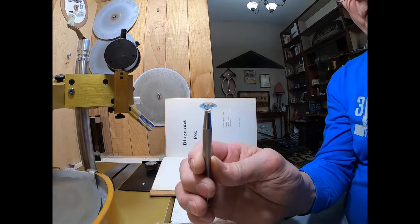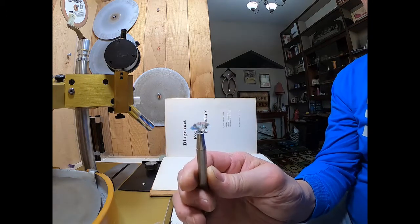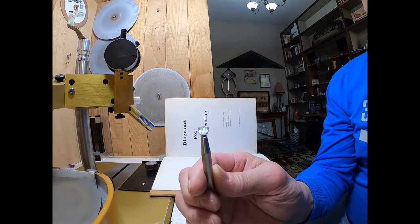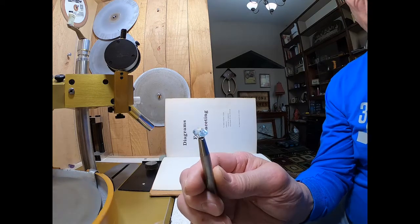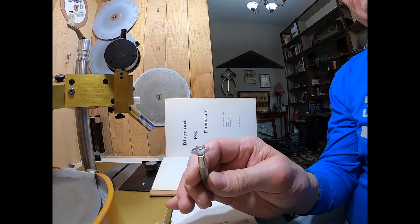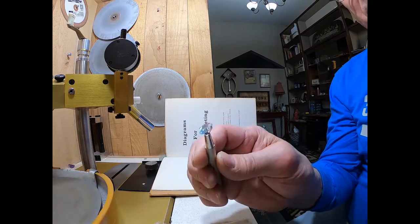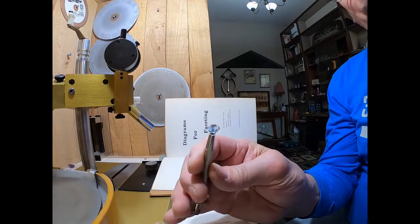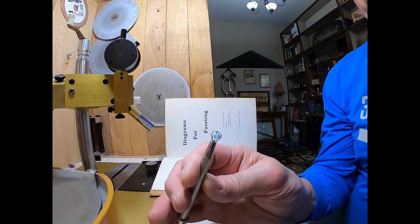Here it is. Here's our free blue topaz. This cut I have not done before. This is a step cut marquee. It does not take care of the bow tie effect completely that you get with longer stones, but I think it did a good job. I will do this cut again. It looks really nice.